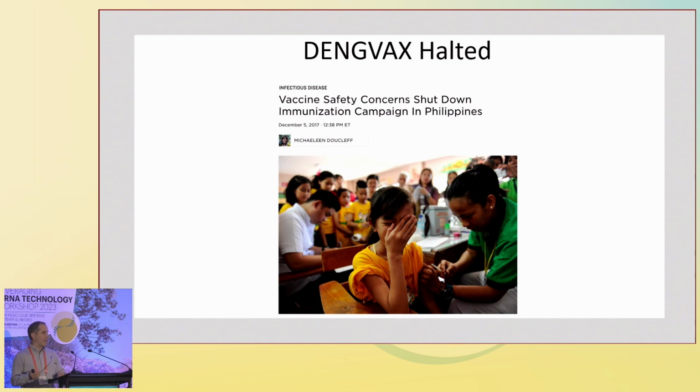Yesterday we talked about the yellow fever 17D vaccine. This is the platform that DengVax was originally generated with. In this particular vaccine, they took PRM and E and replaced the yellow fever PRM and E. They mixed those in a ratio and vaccinated individuals. This was eventually halted. Now it is back in use, but the WHO has changed how this vaccine is rolled out. It's being rolled out in areas where at least 50% of the population is dengue virus positive, and to individuals who are 12 and older.